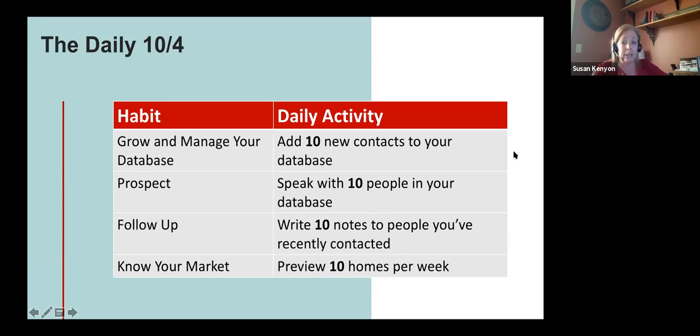I think that Jen is right. This should be written. It should be posted up in your office. You should not be stopping for the day if you haven't made them. So if it's 3 o'clock and you're supposed to be done because you have to go to the grocery store, you stay. Get the appointment. It could be the next call. The next call could be the one, but the math works. They say 10 is the number. Trust in the leadership that put all of this together. When they say 10 is the number, the math works.